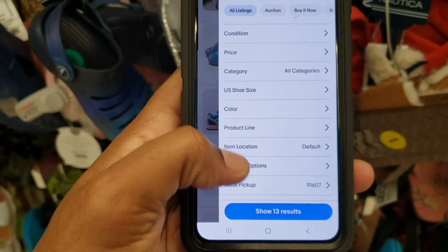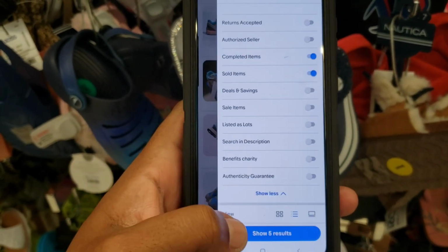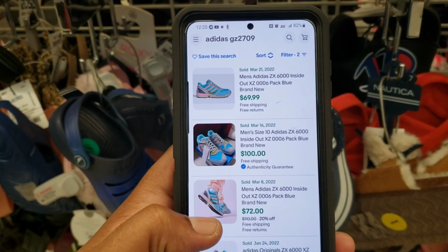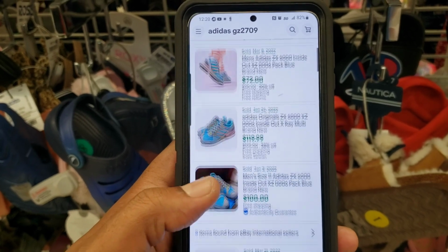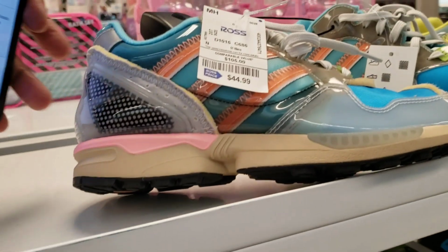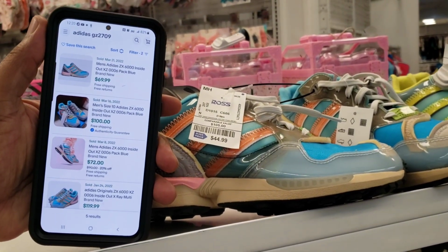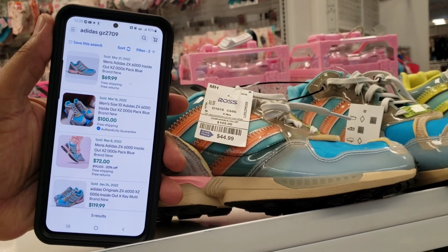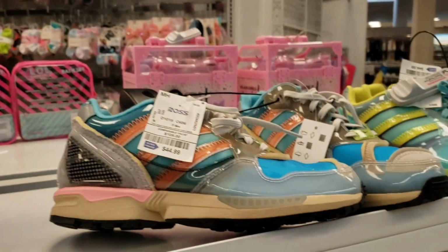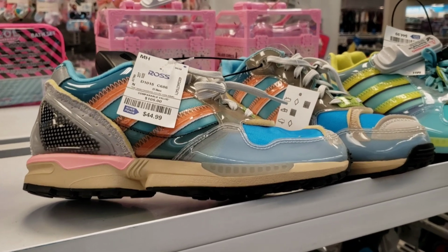That's not bad. Let's go ahead and see what the comps could be, if it's even worth it, because we're being extra strict on what we're getting for eBay. $69 March 1st, 100 for March 16th, 119 in January 24th. These have been selling kind of often or kind of recently. I like this colorway. This example right here, 44 for 69, even for 100 after fees and stuff. I don't know if I like that or not. I might be leaving these. Let me know what you guys think about these in the comments below.